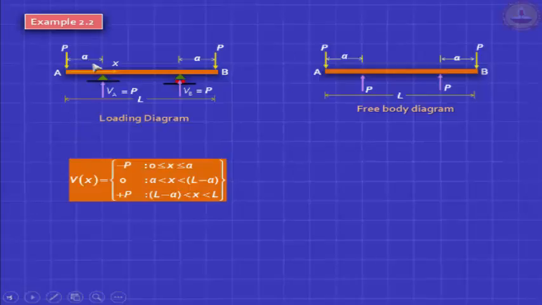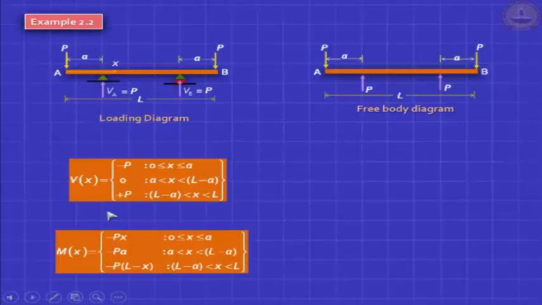Let's do it. Let's say I cut a section, my X is measured from 0 to A. So I'm starting from the left. This is X, it's shown here. I cut a section here. Remember the direction of shear force, V of X should point downwards. So clearly V will be minus P in this entire stretch. And the moment, I should show sagging. The moment will also be minus, right? The moment will be P into X. So I got minus P of x from 0 to a.